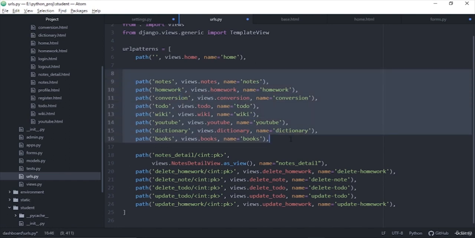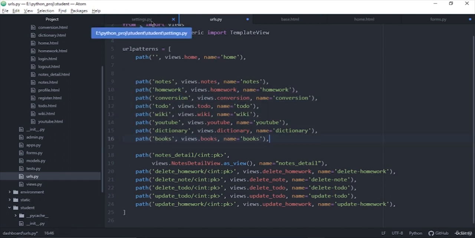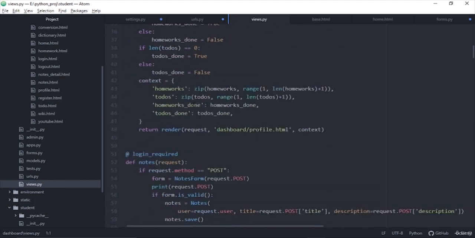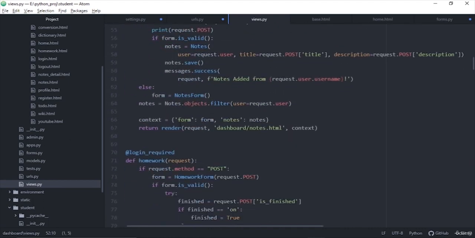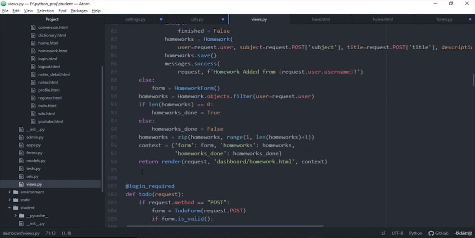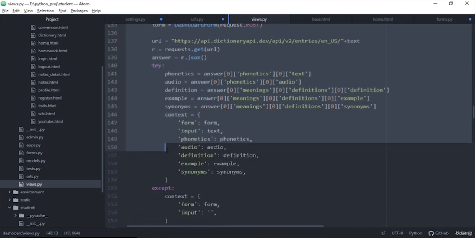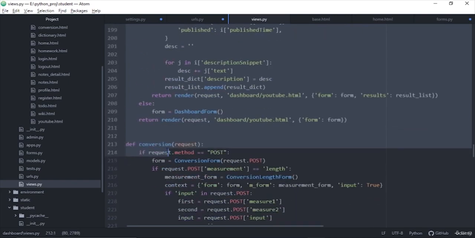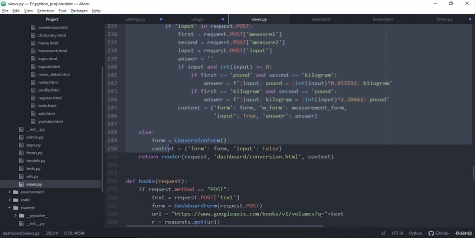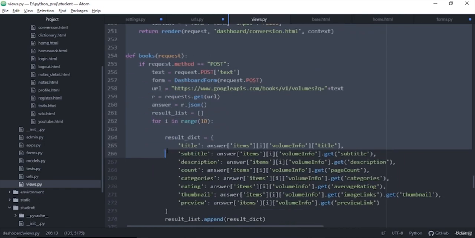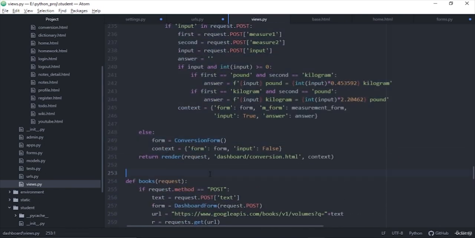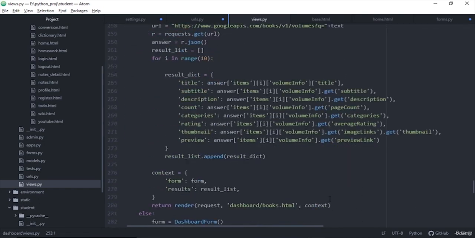Okay, so I just have this set up, and in the views.py, I'm actually having these views on notes, homework, to do, and so on. So in this, we'll just focus on dictionary, wiki, YouTube, and conversion. So it might seem like a lot, but what we are actually doing is, we're not actually doing conversion, we're actually doing books.